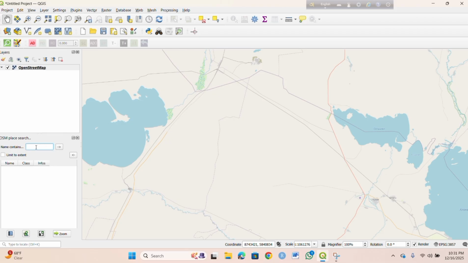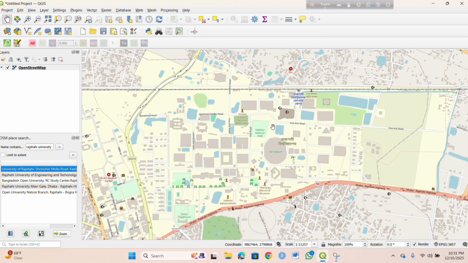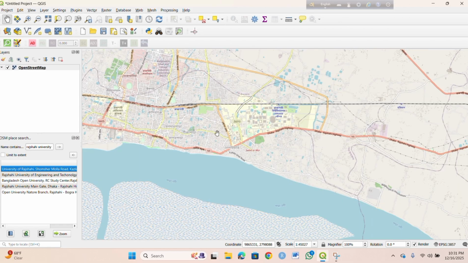Say my place is Rajshahi University. It's searching, and here you see several locations came here, and double click on the location of your interest. Double click on it, and here you see the Rajshahi University automatically visible on the screen, and this area is the Rajshahi University.